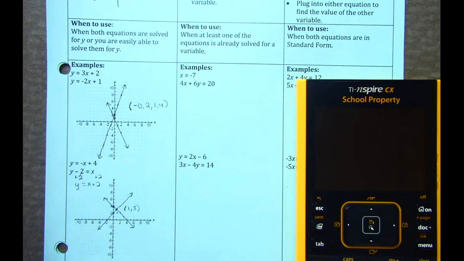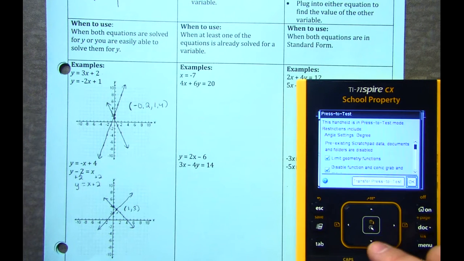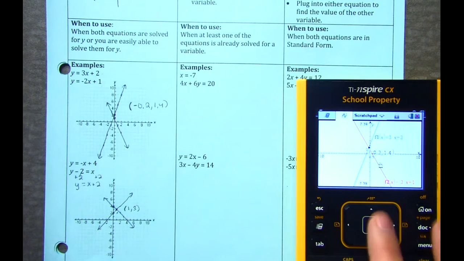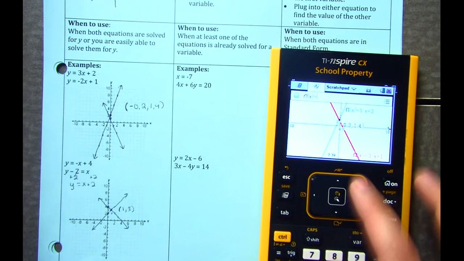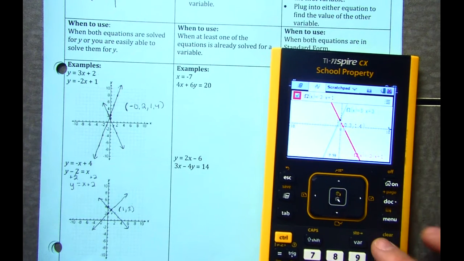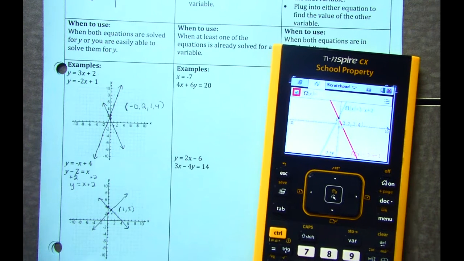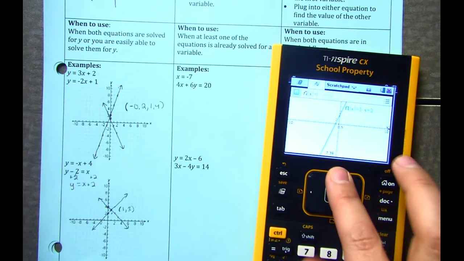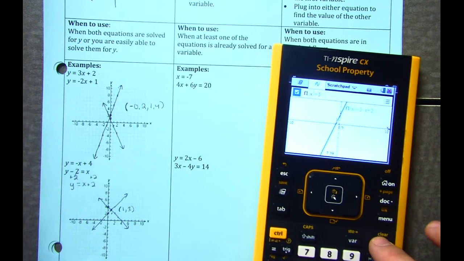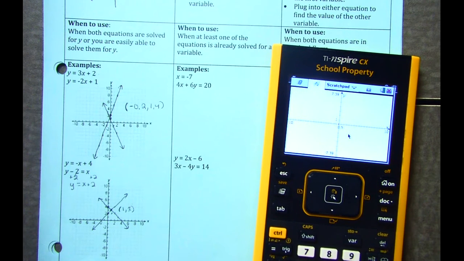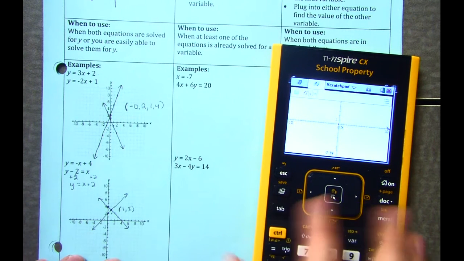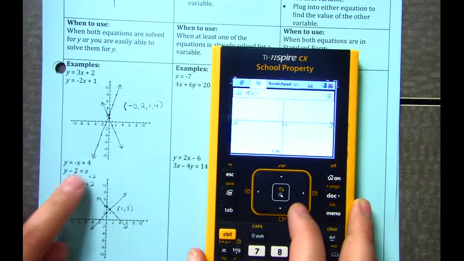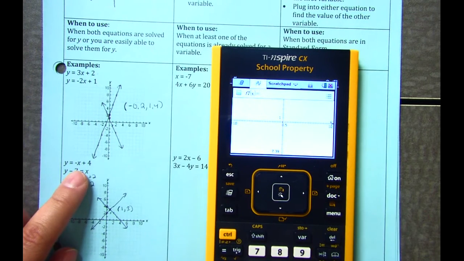But sometimes when I draw graphs by hand, I'm not very accurate, so I'm just going to check that in my calculator really quickly. So, it's out of there. I'm going to hit Tab, go back up to F2, delete what I have and hit Enter. Tab, go back up to F1, delete what I have and hit Enter. Now I'm starting over. So I hit Tab, I'm going to put negative x plus 4.